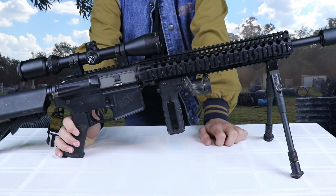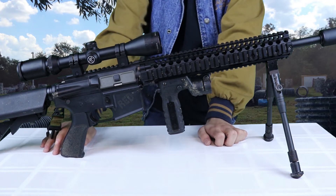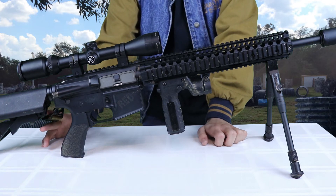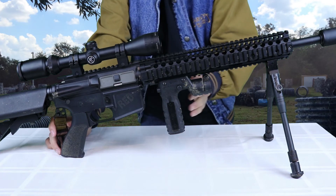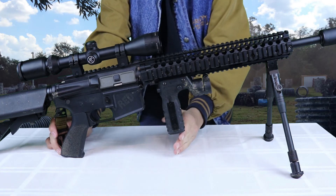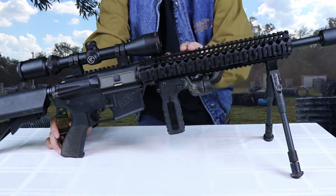Because you have a higher FPS limit at a field usually if you're a DMR, so you want to take advantage of that so you can push the BB out further. Now, I am not saying that FPS makes your gun more accurate or shoots further. But after everything else is completely upgraded, the only thing that is limiting you is your FPS. So if you've got more energy behind your BB, then yes, your gun will shoot further. That doesn't necessarily mean it will be more accurate — because what that relies on is the hop-up unit.